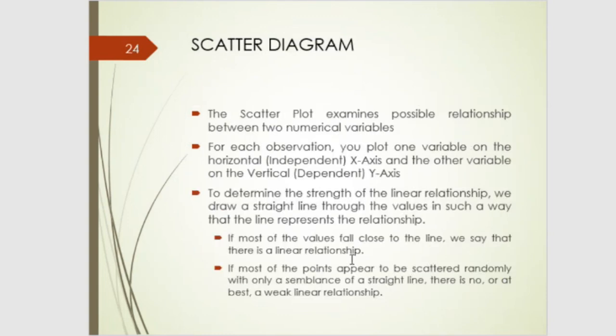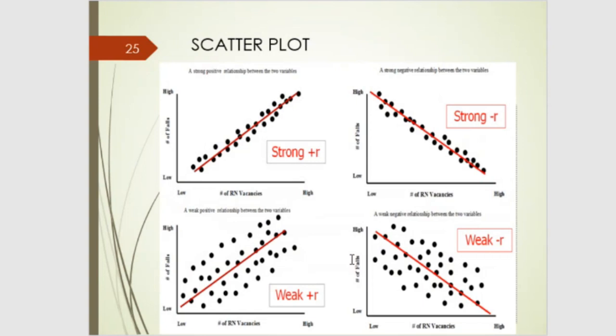So the scatter diagram is not new to you. It's like a straight line graph, but where you need to plot the observations to see, when you draw the line, is there any kind of relationship? Okay, let's quickly look at these examples that I made for you. This is the scatter plot or diagram that I'm talking about. The first one has a strong positive relationship. If the data are close to each other and you are able to draw a line here, statistically we say this is a good one.